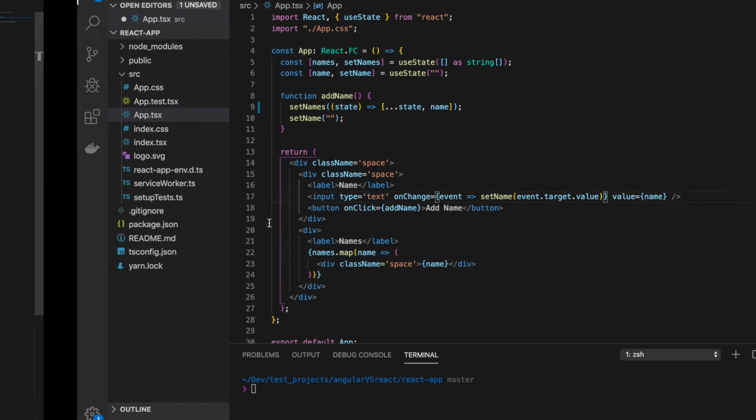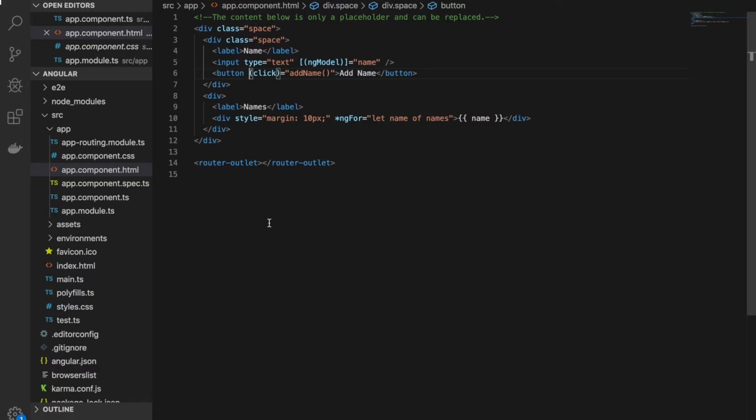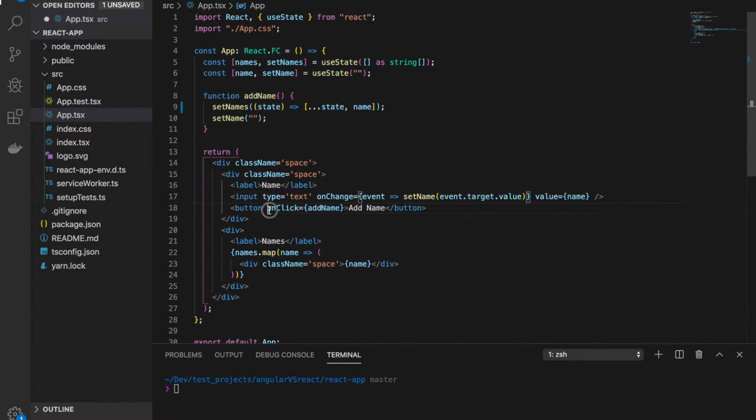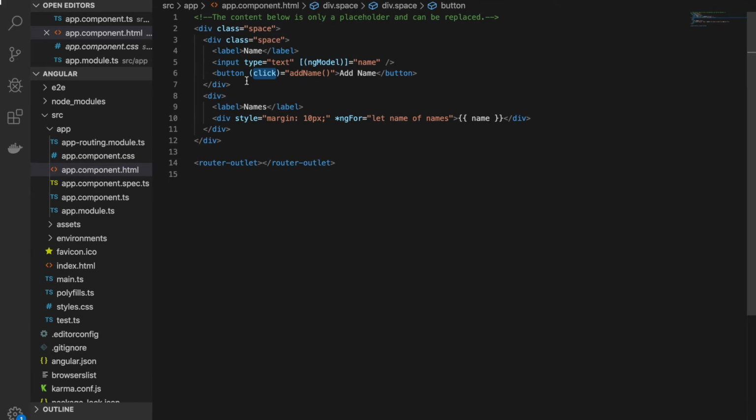Now if you notice, if we go over here to Angular, things look a little different. We still are calling our click event, but it looks different. You'll see we have onClick here and then click in parentheses here. Angular's templating is quite different than React, and there are a lot of oddities with it, but that's not to say that it's bad.